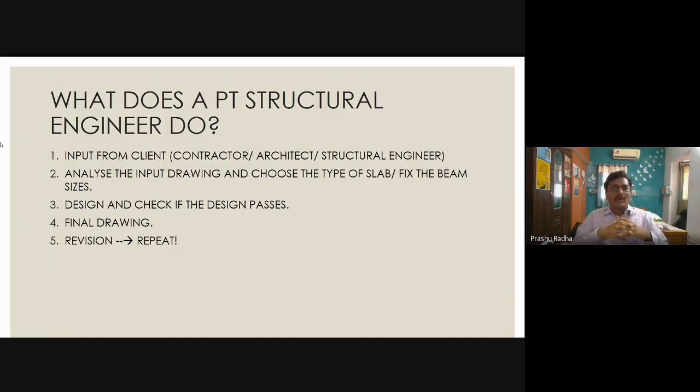As I have told, if the span is more than 8 meter or 10 meter, we would go with PT. Same for the slabs, or let's say if it is a heavy loading structure, we would go with the PT. Then we would choose the grade of the concrete. Again, the grade of the concrete for a pre-stressed concrete should be M35 minimum. That's what we follow in our work.